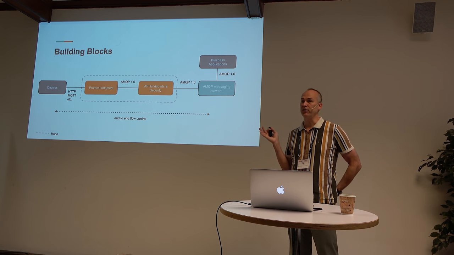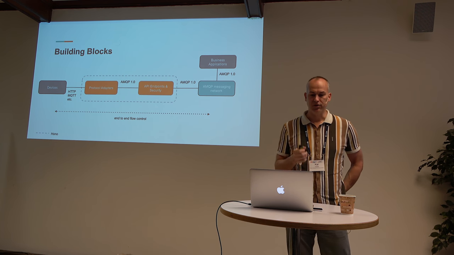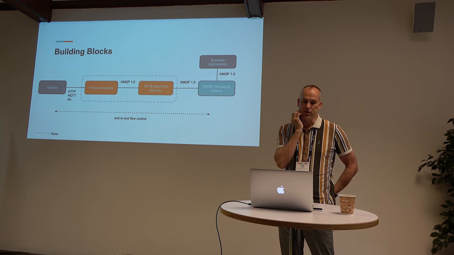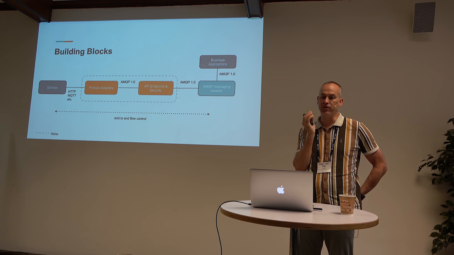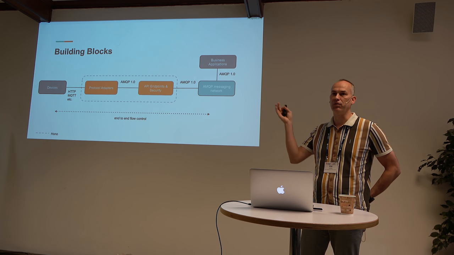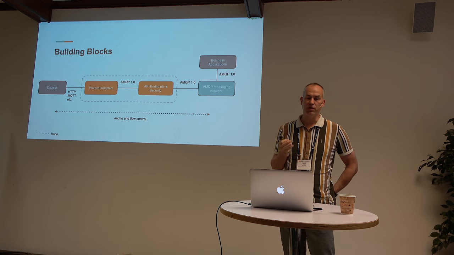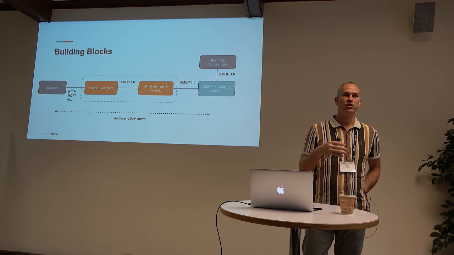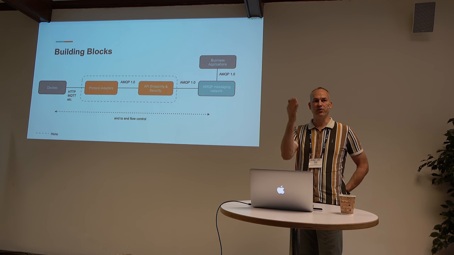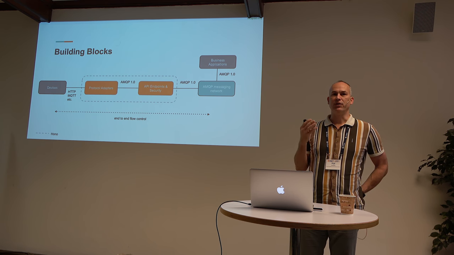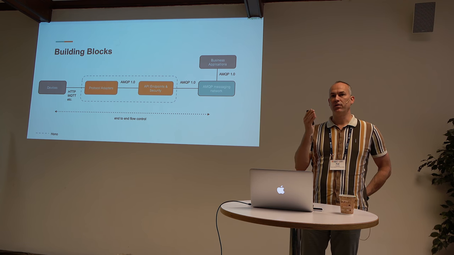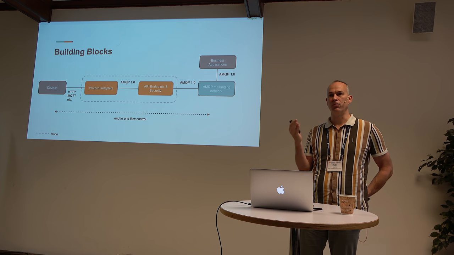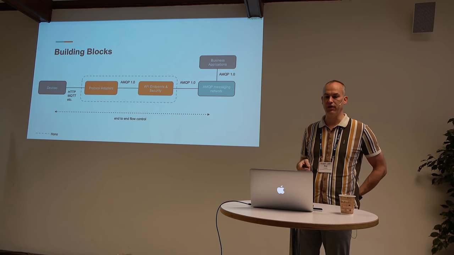So the basic building blocks of Hono look like this. On the left-hand side, we have the devices connecting with their particular communication protocol, and we abstract that away by means of a component called a protocol adapter. So the protocol adapter speaks to the device's communication protocol. By default, we ship with HTTP and MQTT, but this is basically extensible. You can build your custom protocol adapter if you have a proprietary communication protocol, but we're also planning on adding CoAP support or AMQP 1.0 support directly, stuff like that.